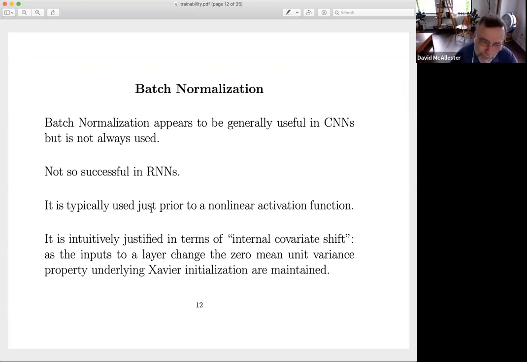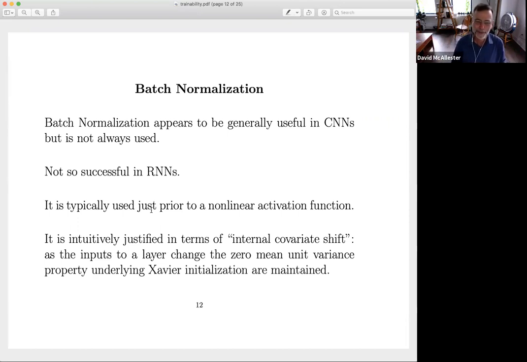The original paper on batch normalization motivated it in terms of something called internal covariate shift. There was a well-known talk at NeurIPS complaining about the lack of theoretical framework and understanding in deep learning. The speaker said, "What is internal covariate shift?" And the audience broke up laughing.